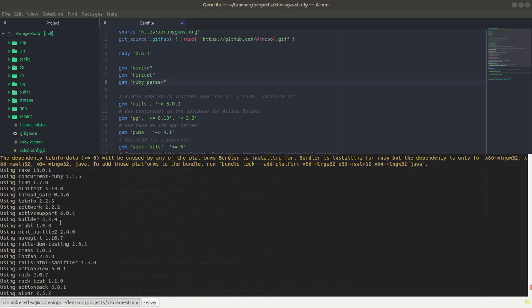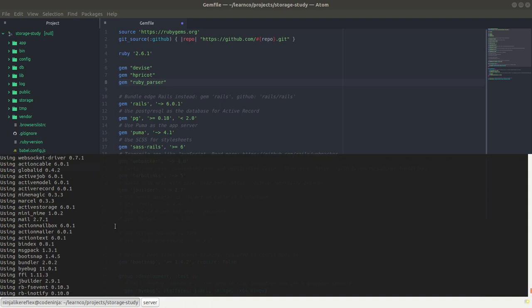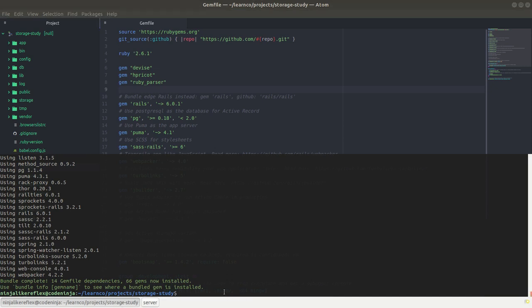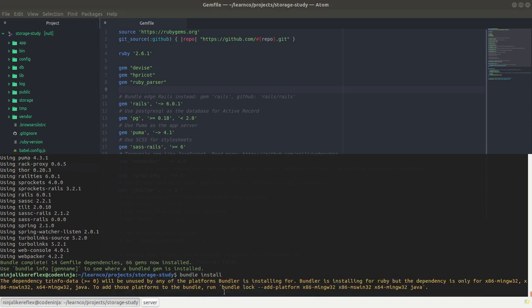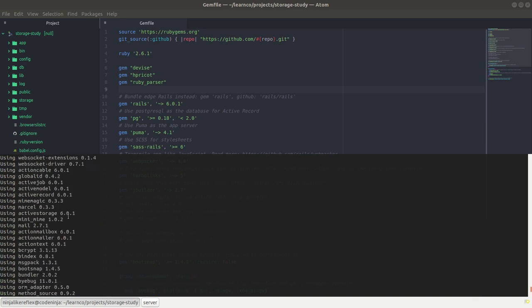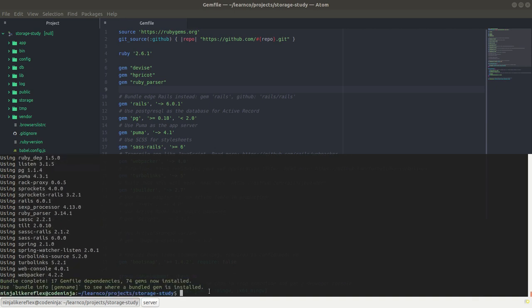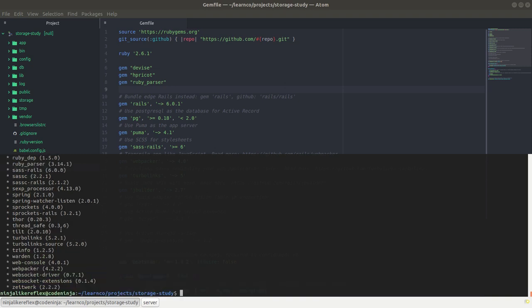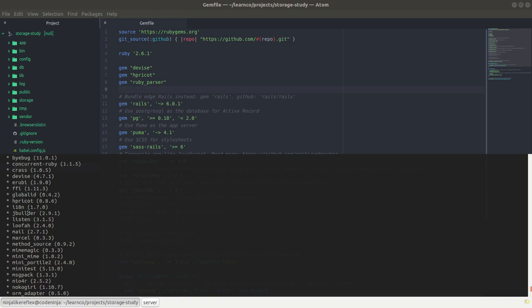And if you ever want to verify things and you're not sure, I don't think it's saved. Hang on. Let's try that again. There we go. So I'm saying if you're ever not sure, and it's a mess to look through all of this to find the one gem you just added, you can actually run bundle list and it will redo the list in alphabetical order. So it makes it a little bit easier to find. So you can find Devise right there.